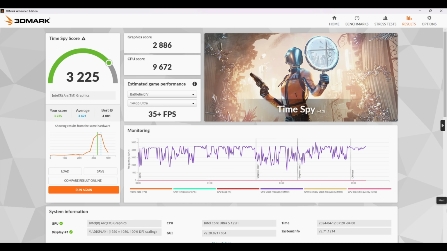And with mostly every Core Ultra CPU that I've tested so far with this new Arc iGPU, we've seen higher scores than over there on Radeon. But these are synthetic benchmarks, and the performance doesn't always transfer over to real-world gameplay.